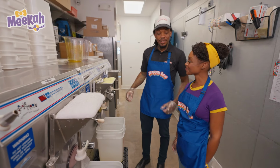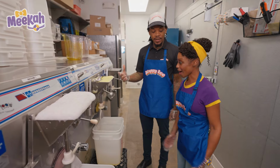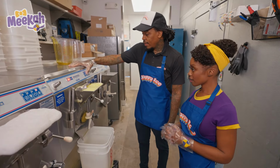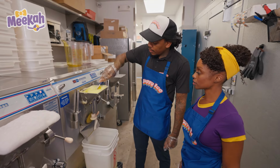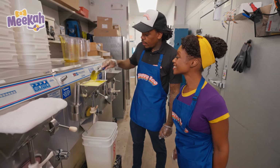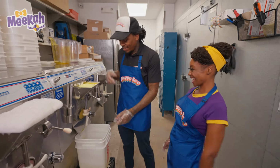All righty. So now the product is frozen inside and it's time for us to let it out. I'm going to start off by just hitting this button, and this one, and now it's ready to come out. So I'm going to stir up the top a little bit, get the top mixture a little solid. All right, and we're ready to go. Here goes your bright yellow. Remember I told you, like it hit, man? Yeah. All right. Looks great.